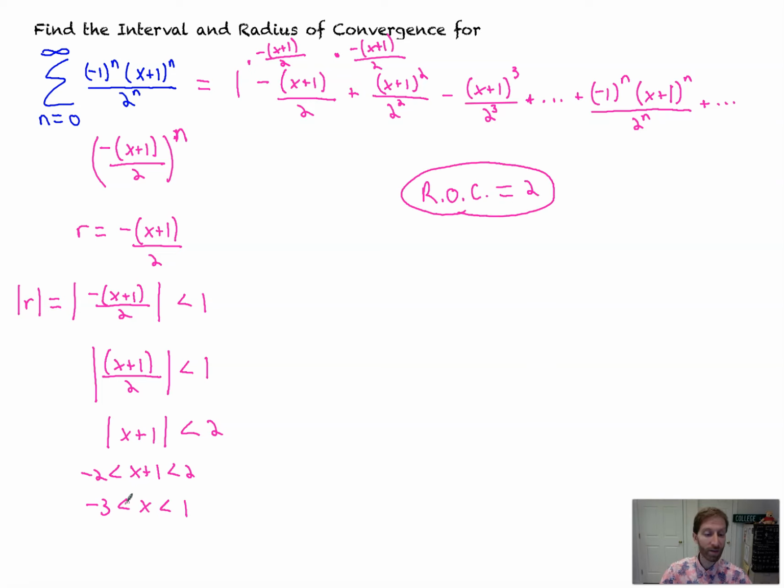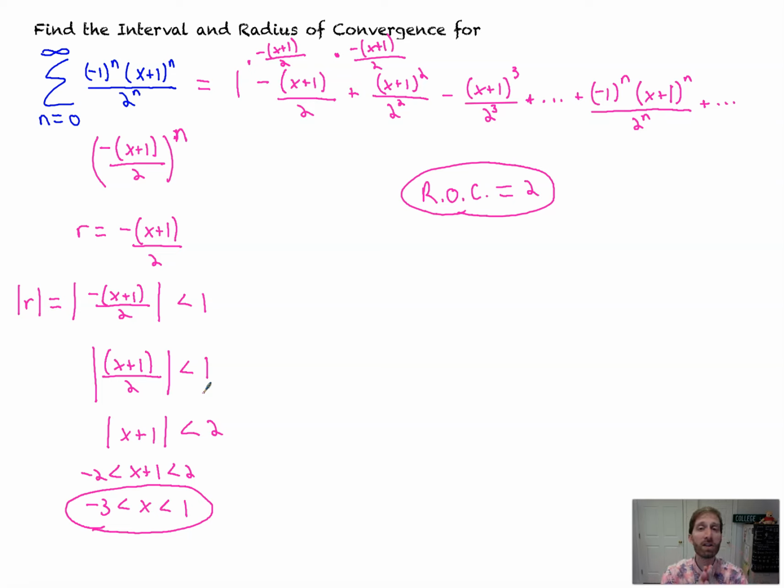Nice. And the interval of convergence is right here. Because it's a geometric series, there is no need to test the endpoints. Because again, a geometric series would diverge at the endpoints because that's where r would equal 1, and geometric series diverge at 1. Ratio tests are inconclusive there, so we'd have to test the endpoints.